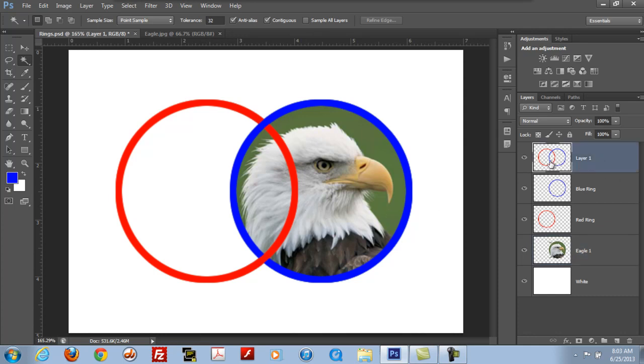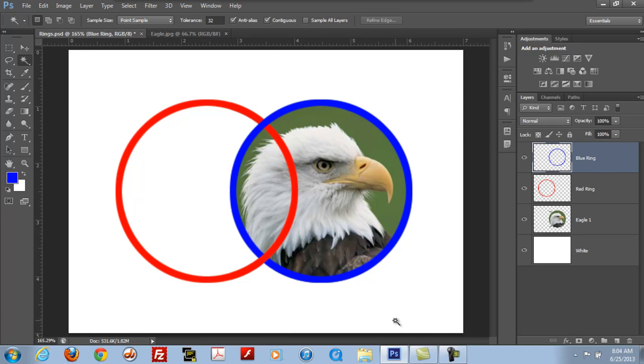Now you can take this double ring layer here and you can throw it away. You really don't need it. We use this technique to help us select. So I'm going to drag it down to the trash can here and delete it. And don't worry, because you'll be able to create these layers again and again by using the command. Remember, the command is Shift, Control, Alt, E. Now on the Mac it'll be Shift, Control, Command, E. Or it could be the Option key. I don't know at this point, but you can try it.